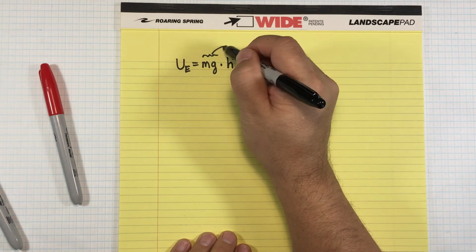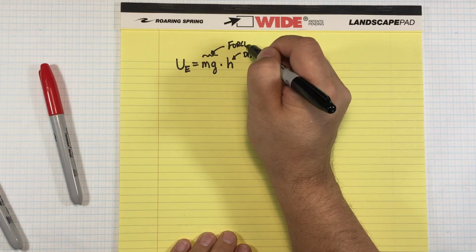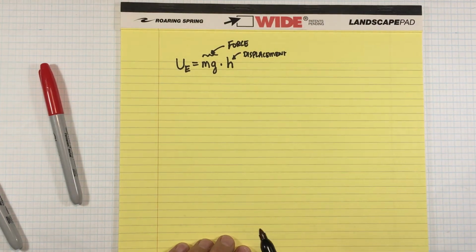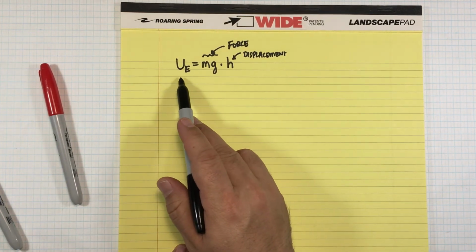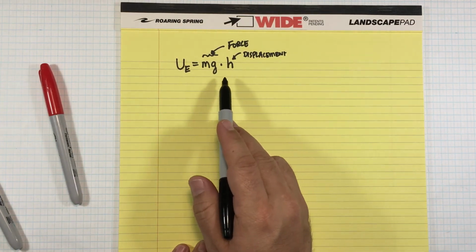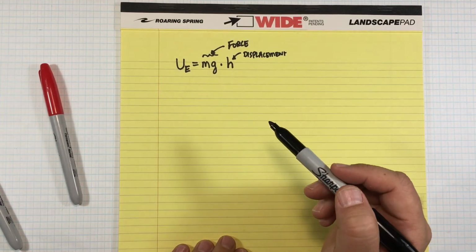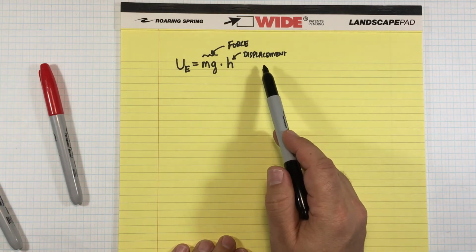And this is very clearly the force, what you and I have been calling the weight force or the gravitational force between the mass, the book, whatever it is you're lifting, and the Earth. Now, this formula is an expression of energy, but what it does is dimensionally, it shows us that energy, and in this case what we're trying to explain, work, can be related to forces and displacements.